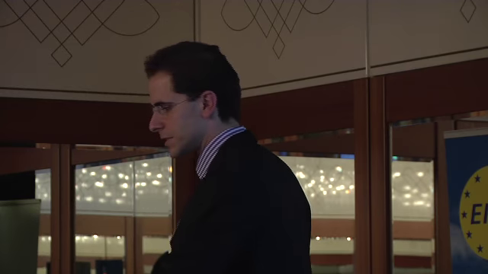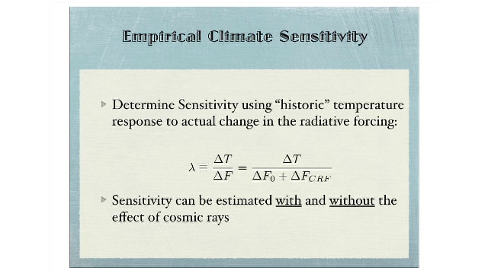We said that climate sensitivity is very important because it allows us to better understand what's going on in the 20th century, but it's also important for the understanding of the 21st century. We can empirically determine the climate sensitivity not by running global circulation models with very uncertain cloud cover recipes.